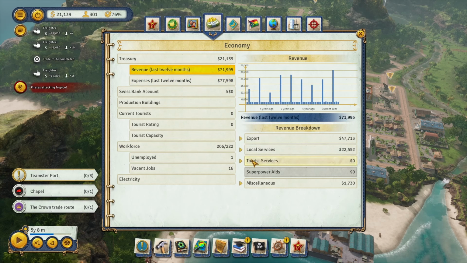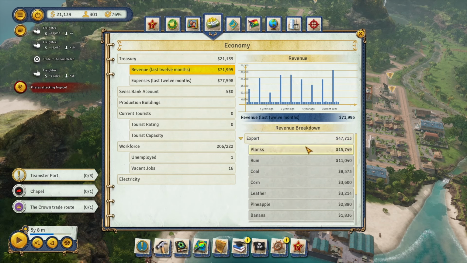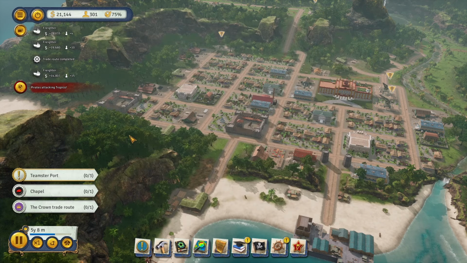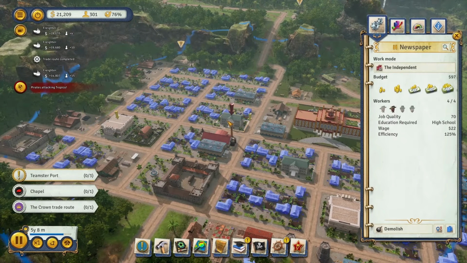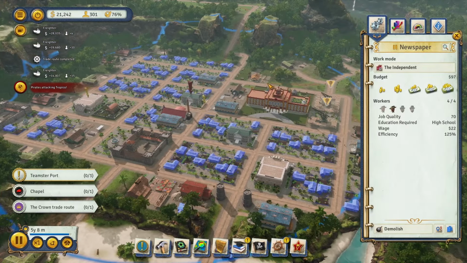Like, I talk about rents. Rents are really important. And look at that. In the past year, we've made $20,000 from the rents. Almost a third of the money is just from rents alone, so it's really important to always house your entire population. On top of that, you can do other neat little things like influence your population with newspapers and all that jazz.